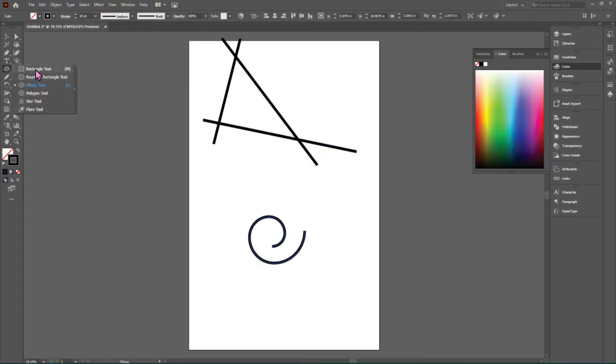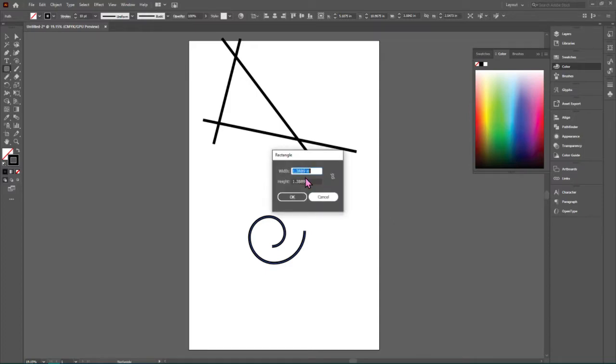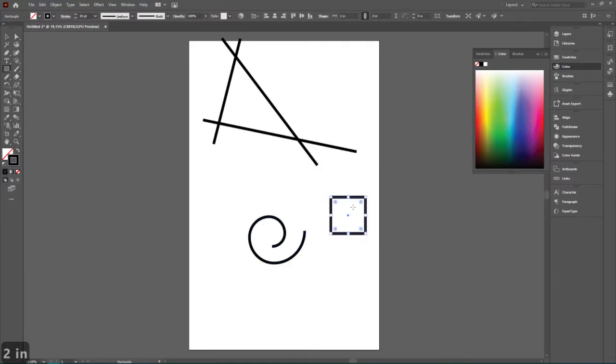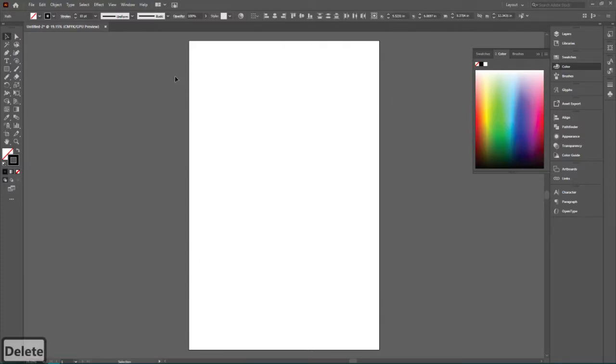Or if we want to make a rectangle that's an exact size, we can type in 2 inches and 2 inches. Right? And that should be exactly 2 inches by 2 inches. Same thing for any of these shape tools, like the star tool.